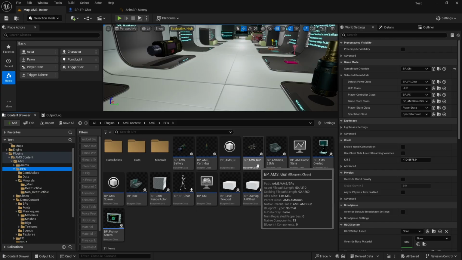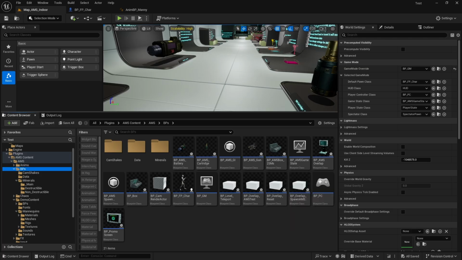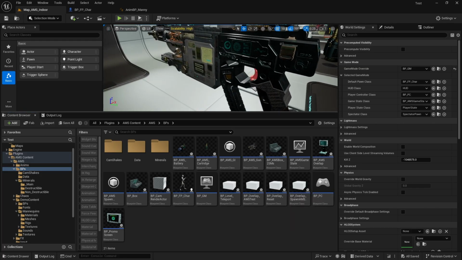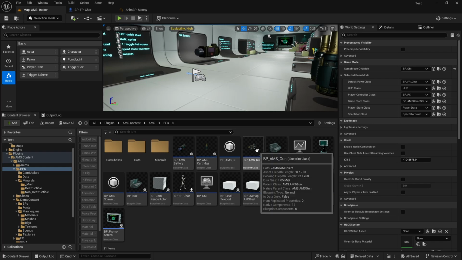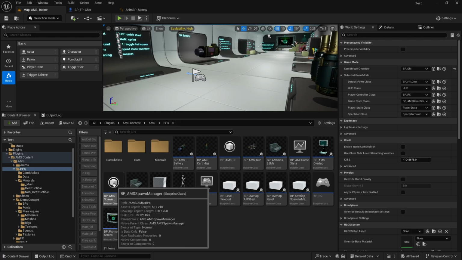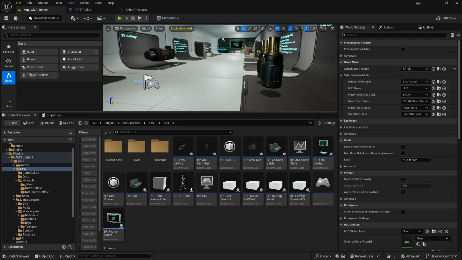I thought it would make sense to put those two widgets that are related to the screen and the display through that C++ class. You can always change it. Another very important class is this spawn manager. You don't have to drag it into the level. It's kind of our place where we run a lot of code.